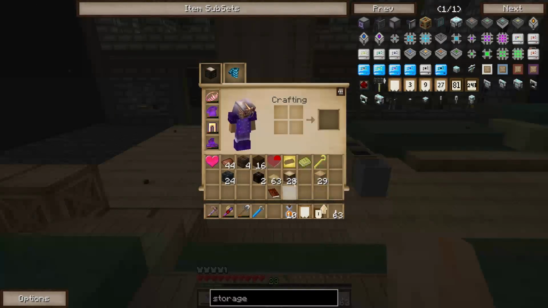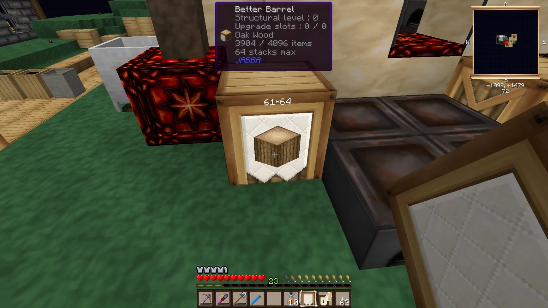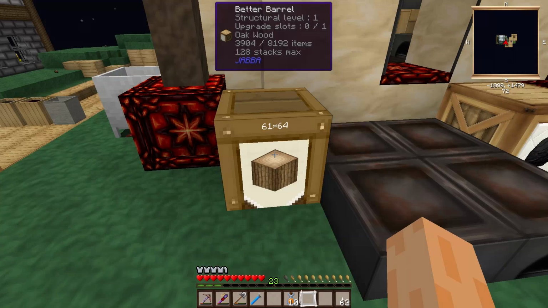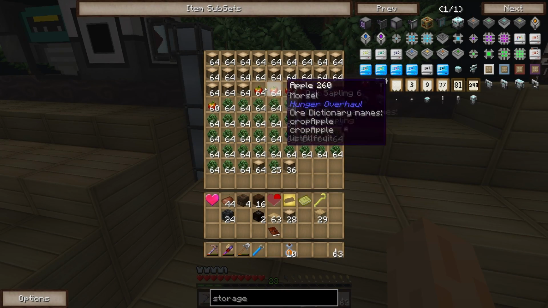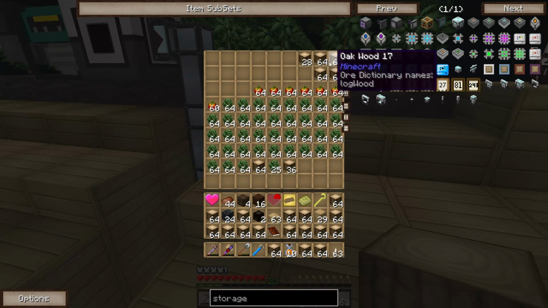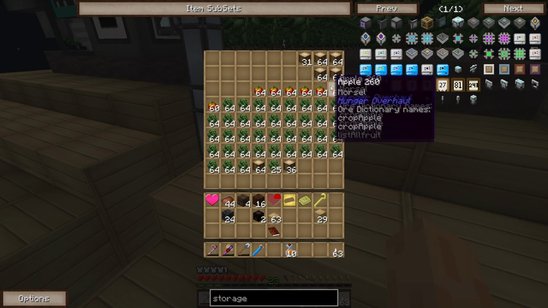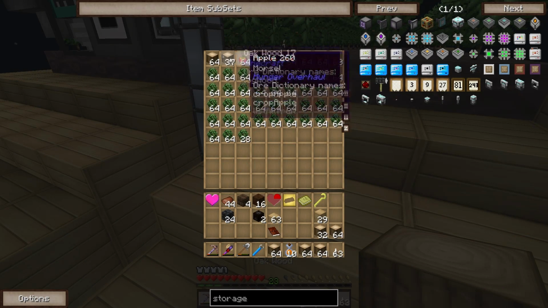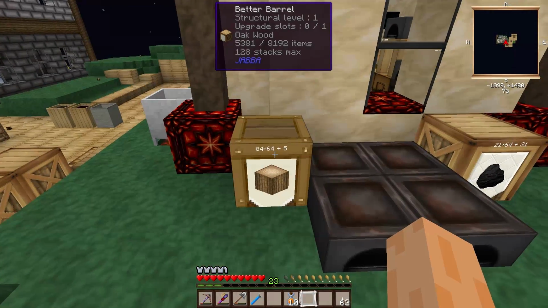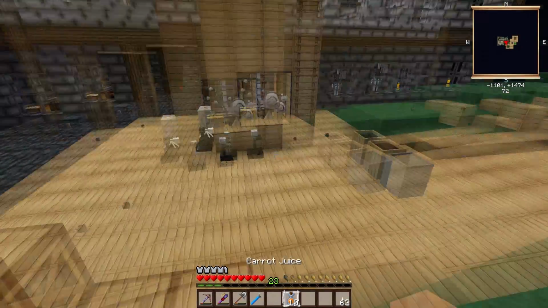Yeah, so I could now use this to upgrade one of my barrels. So I'm just going to upgrade my wood one for now. That now has lots and lots of stacks. So what we can do is take all of these out of here, like so. And as you can see, it now contains 78 times 64, which is a hell of a lot of wood. So I've got 84 stacks, which equates to 5,381 wood, which is crazy. I have all the wood.